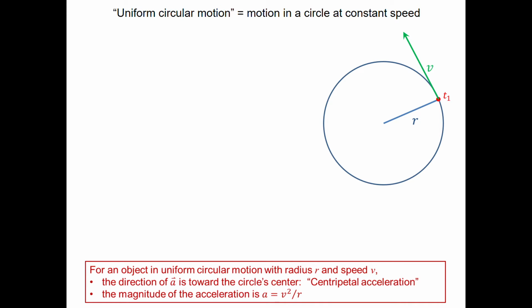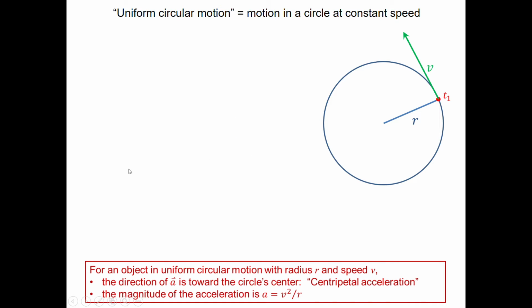Okay, we found our basic result that we're going to keep applying in this chapter, and that is very important to remember. If an object is in uniform circular motion on a circle of radius r with a constant speed v, that's what the uniform part means, then it is accelerating, right? Its velocity vector is changing as it goes around, and every time its velocity is changing, there is a non-zero acceleration vector. And so in this case, the direction of that acceleration vector is at every moment toward the circle center. That's why we call it centripetal acceleration.